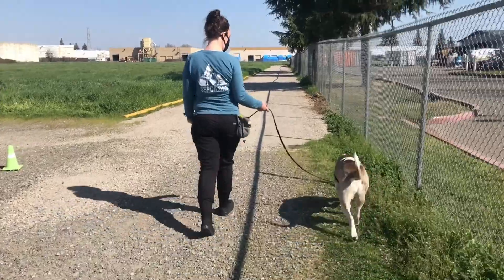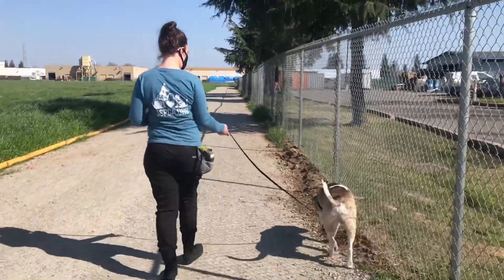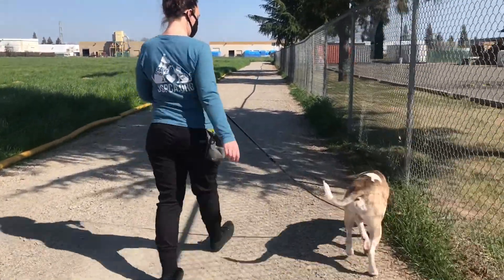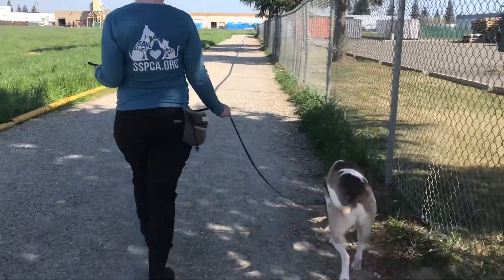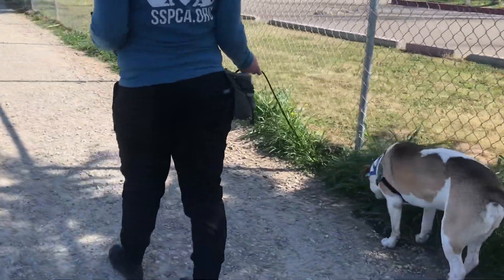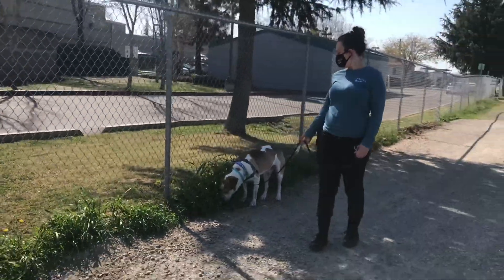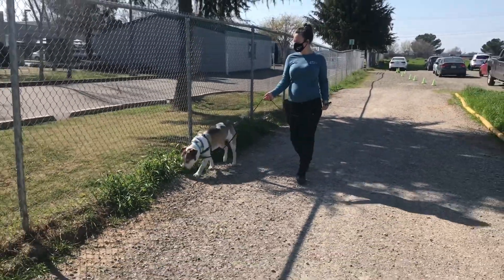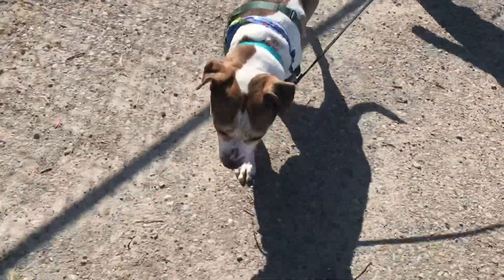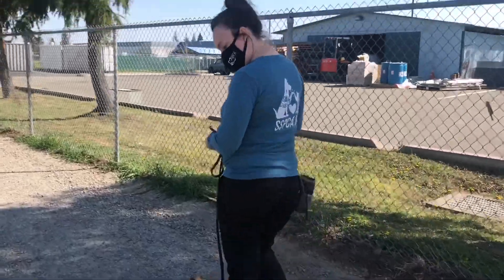You can see how nice and loose the leash is. His needs are being met. He's getting to do all the things he needs to do. His human is being a partner to him, so he's not really in a hurry — he's just able to meander and explore. He even offered her a little eye contact there, just kind of checked in with her and said, hey, what's up, you're still over there? And now I am even more of a distraction because I'm in front of him. But there we go — he realized, oh, I should actually connect with my person.